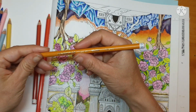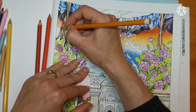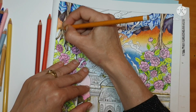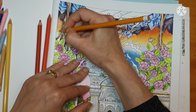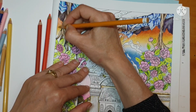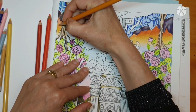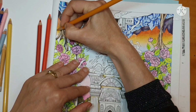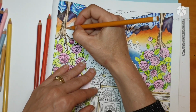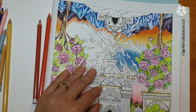So now I'm going to use my Goldenrod PC1034, and I'm going to go into the lighter sections of my orange and out. I'm using a hard pressure, and then I'm going to ease up at the top. Also, you can change the directions you're coloring in so that you don't end up with these lines. And then I'm going to do that for the entire page. I can zoom you in a bit more.